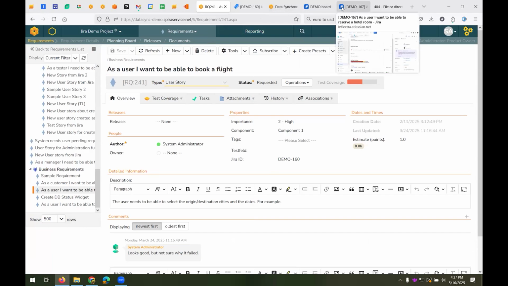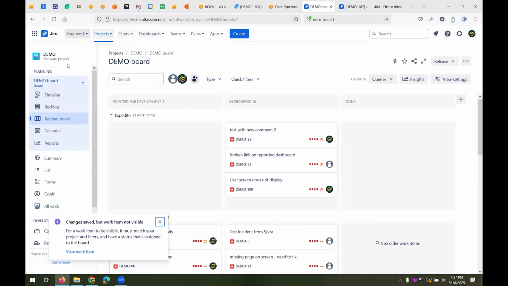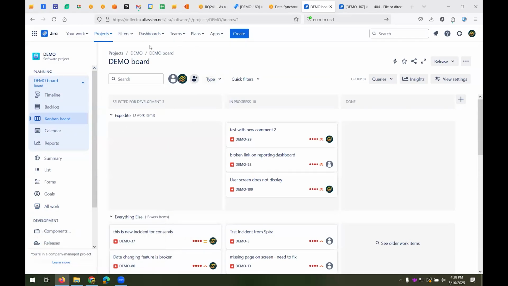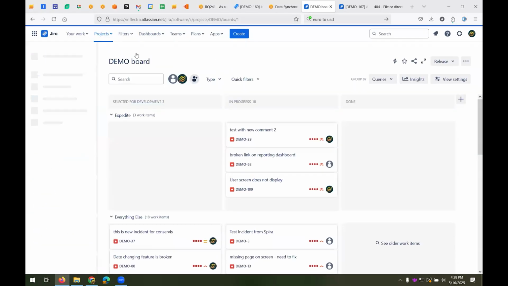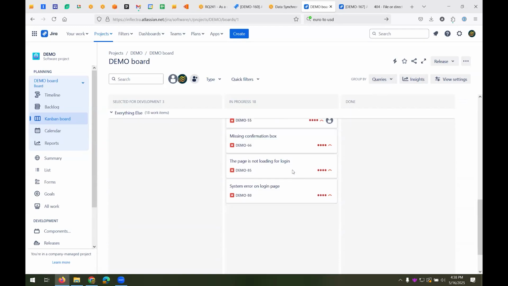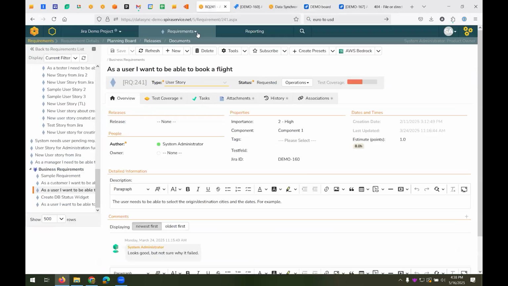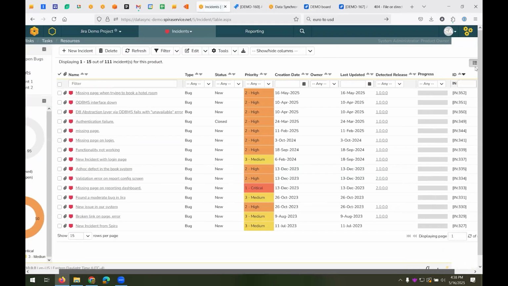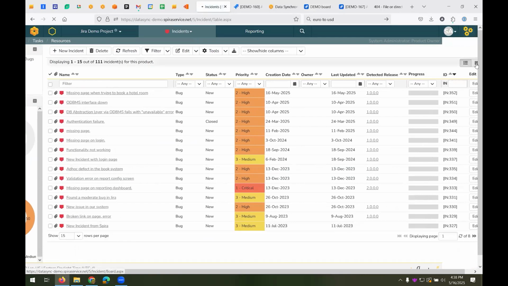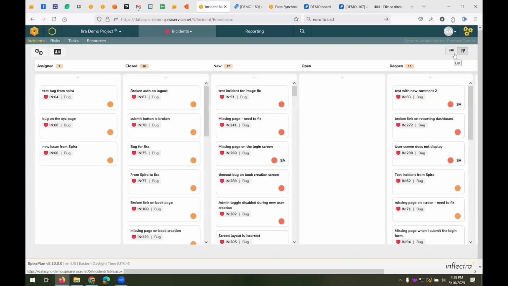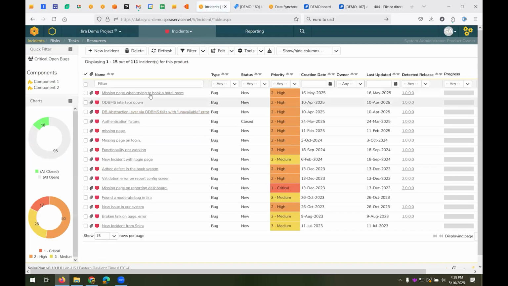And we can go into JIRA, in fact. We can go to our JIRA list of issues. So we'll go over to projects, go to demo project, and we can have it look at the list of issues, and it should be in the list somewhere. And if you can't find it in JIRA, not a problem. We can go over here to Spira, and we click on incidents. We have a board view. We have a grid view in Spira too, so I can easily find it here. In this case, it's the one at the top, though.